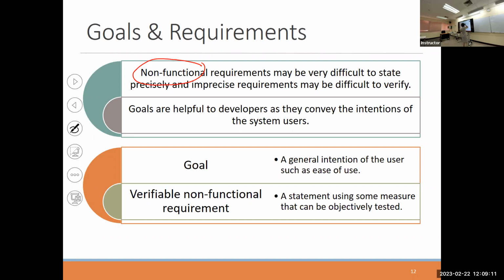Okay, so of course, you can define the goals of the non-functional requirements, such as, of course, the goal of the general usability, we can say that ease of use is the goal. But then when you state a non-functional requirement, make it verifiable.